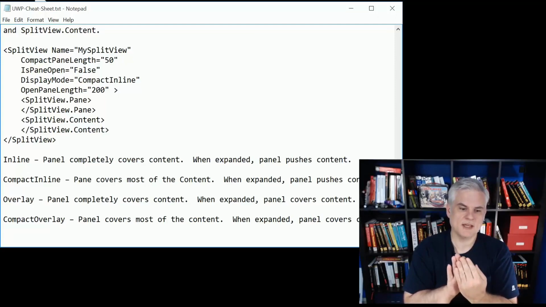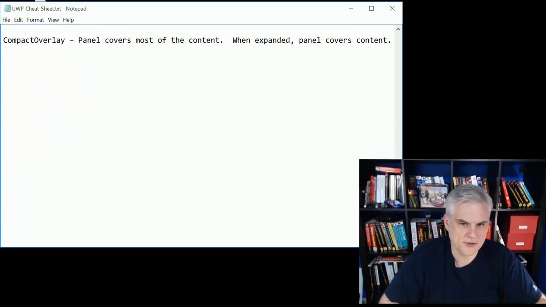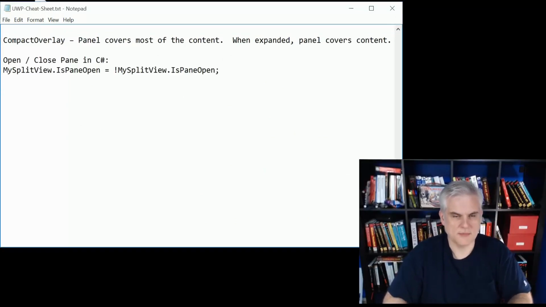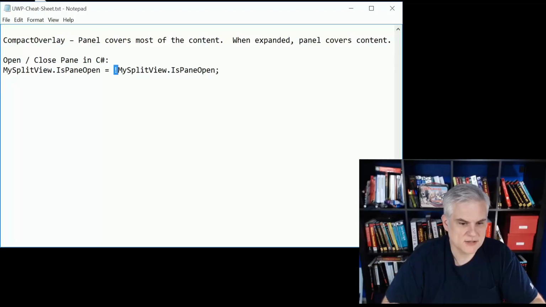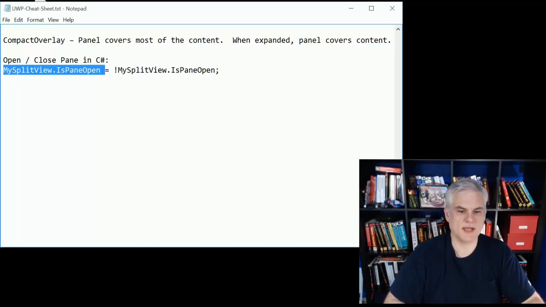Compact overlay will let a little area peek out, and then whenever it's expanded, it will completely cover whatever is underneath it. I also gave a little C# code snippet that allows you to show and hide the pane: whatever its current state is, do the opposite and set it equal to the isPaneOpen property.